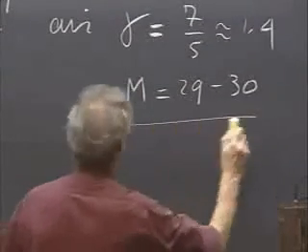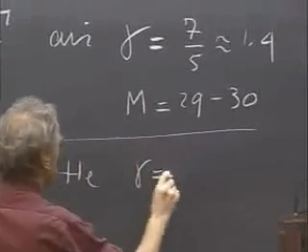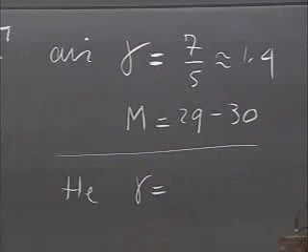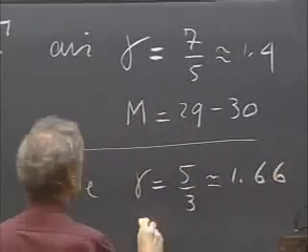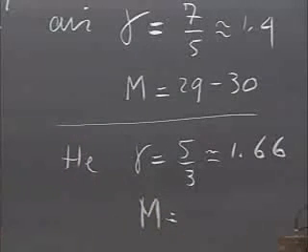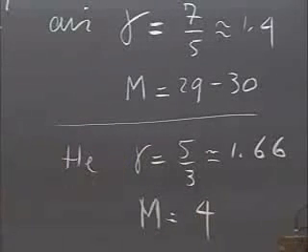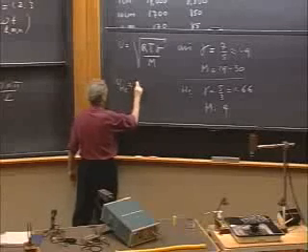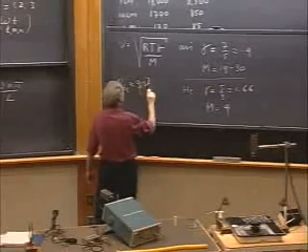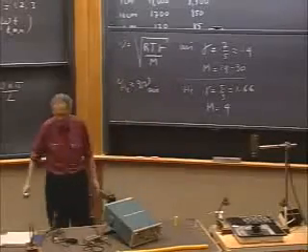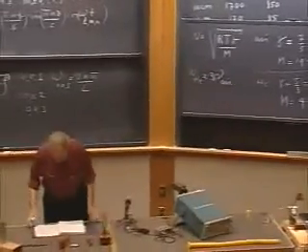So now suppose we do the same for helium. Now helium is a monoatomic gas. And for a monoatomic gas, gamma is about 5/3, which is about 1.66, but the molecular weight, which in this case is atomic weight, in helium is just a single atom, is 4. And consequently, the speed of sound in helium is roughly 3 times the speed of sound in air. You can just substitute those numbers in there, and you will find that it's about 3 times higher.